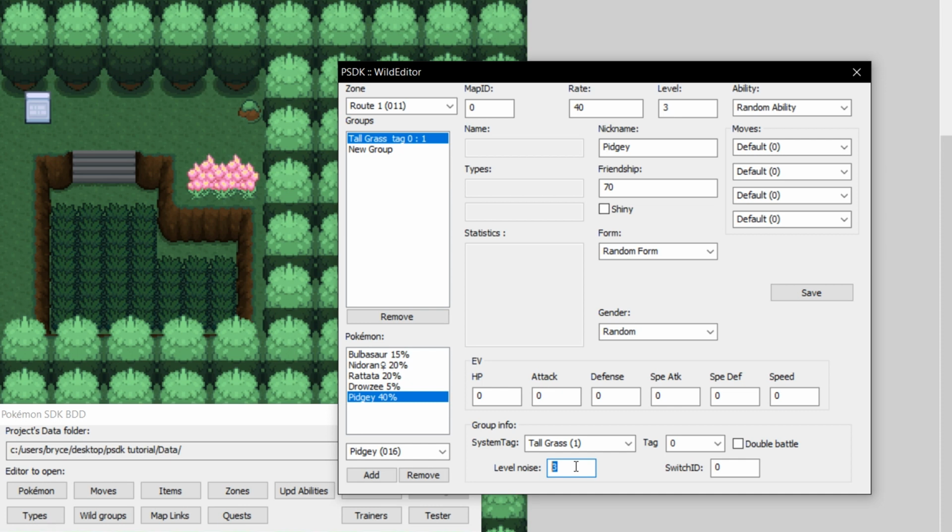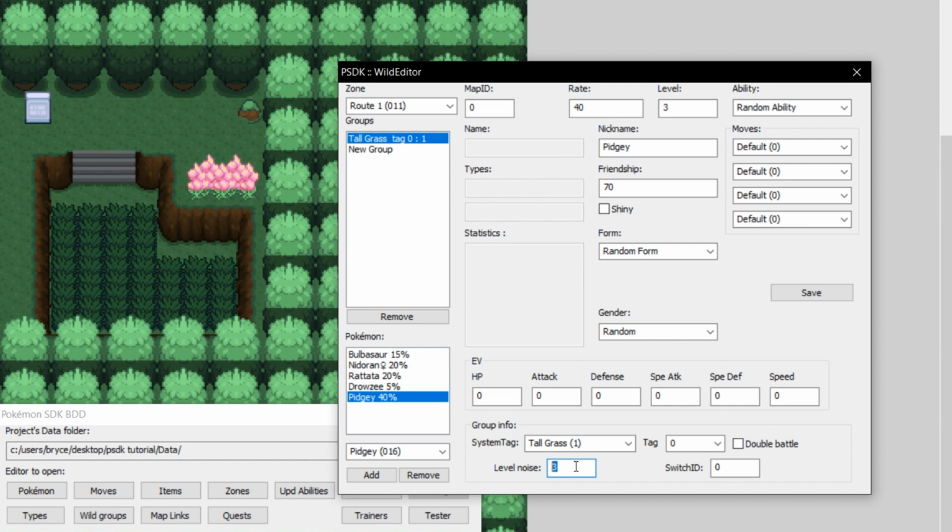I would personally prefer if we were able to just set the minimum and maximum level, but I'll have to talk with Yuri to figure out if that's even going to be possible. I think that would be a lot easier to understand for people, because at the moment, at least for me, it's very hard to understand which levels are going to appear in the wild.